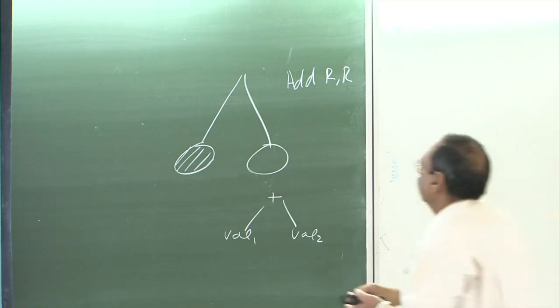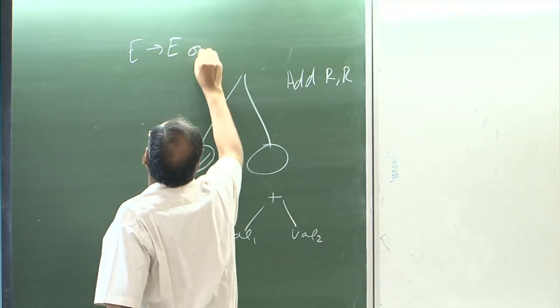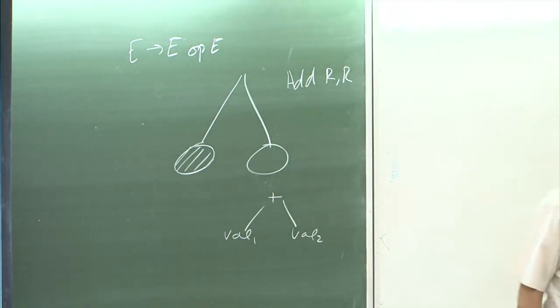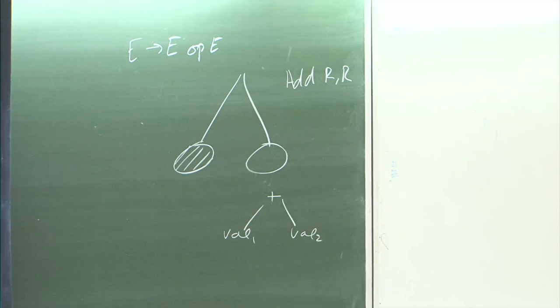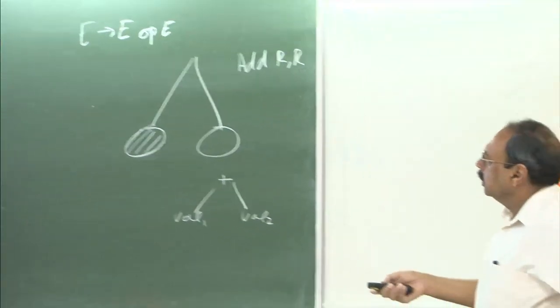So when I had a template like E goes to E op E, what I'm saying here is that E op E is a template. I'm replacing it by E as I'm going through the process of parsing. And what was the corresponding action here? The corresponding action could be that I was either building an abstract syntax tree, or emitting some code, or doing computation or some semantic tool and so on. So depending upon the application, I was able to write some action. So this looks very similar to that.